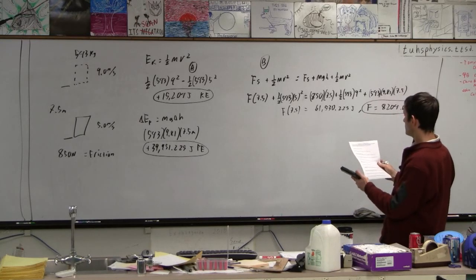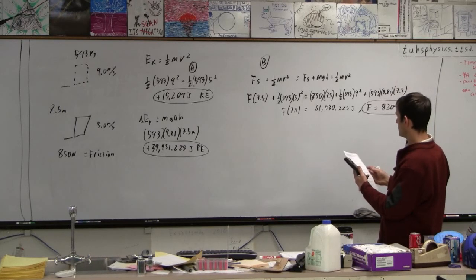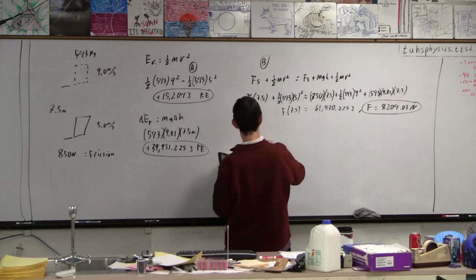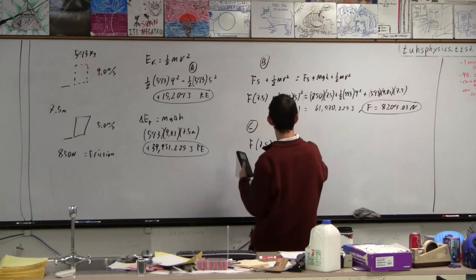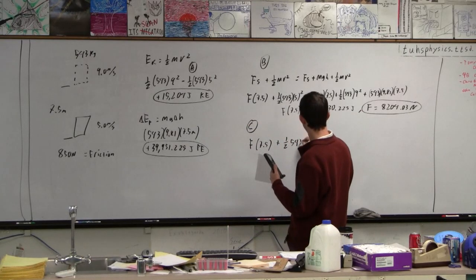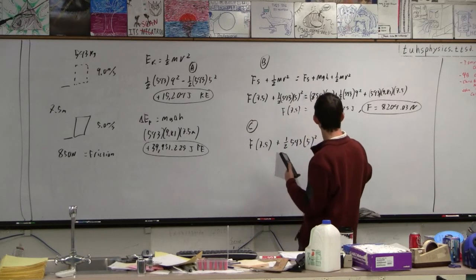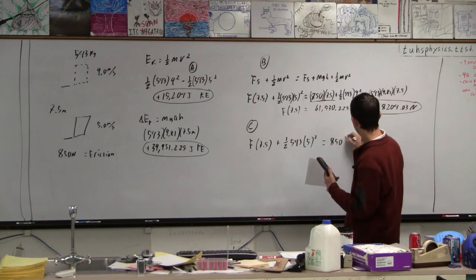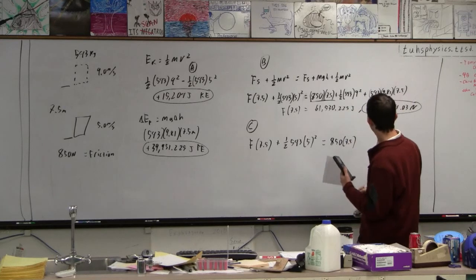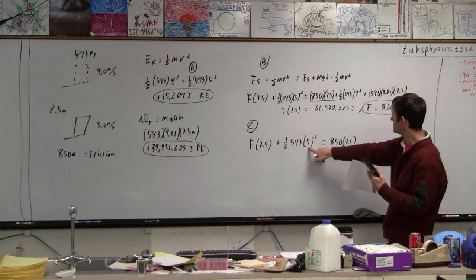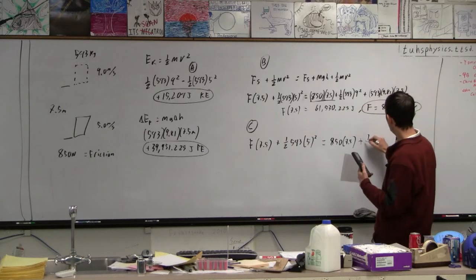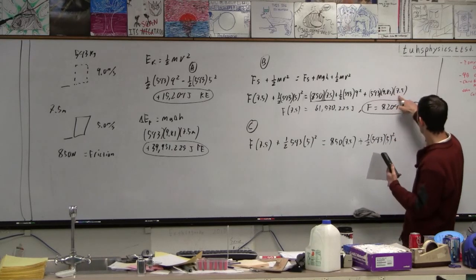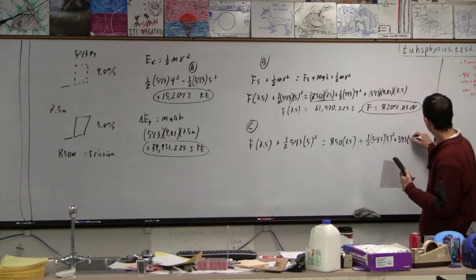Then it says, what force must the motor exert to make the elevator move at a constant speed? Presumably it's going to move at this speed. So it's going to be force times 7.5, plus 1/2 times 543 times 5 squared, equals, there still is going to be friction, 850 times 7.5. The kinetic energy will be different. If it's a constant speed, it'll be going 5 meters per second, so 1/2 times 543 times 5 squared, and then it still has to go up, so it's still going to be 543 times 9.81.